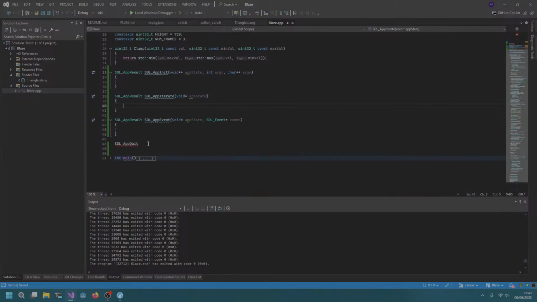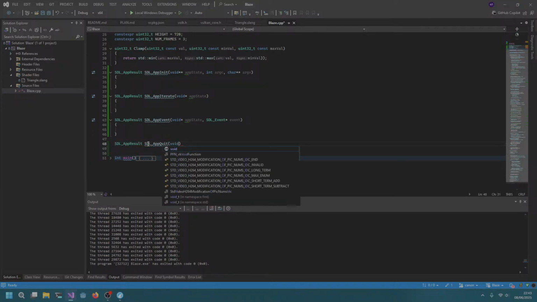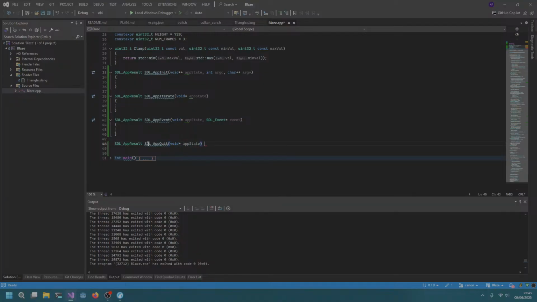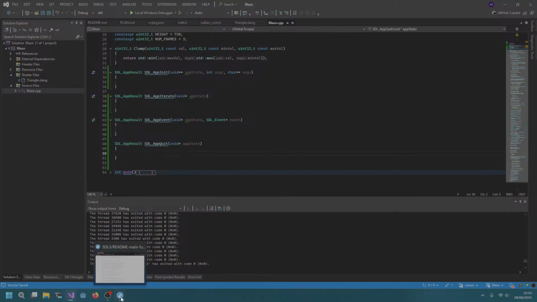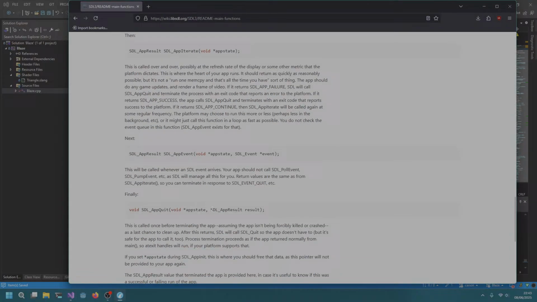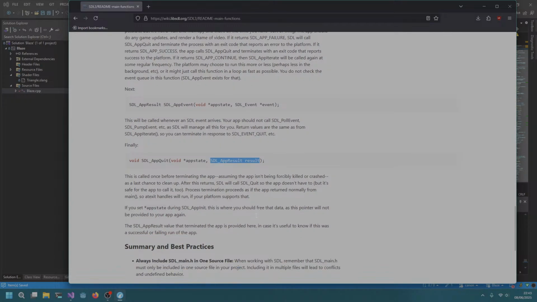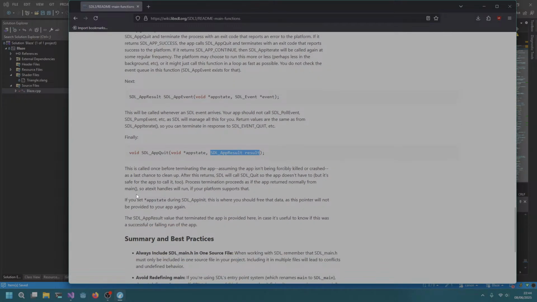We do nothing with that. SDL app quit also gives you an app state. We do nothing with that. Oh, it does have an SDL app result. When we're terminating, it will give us an app result check.